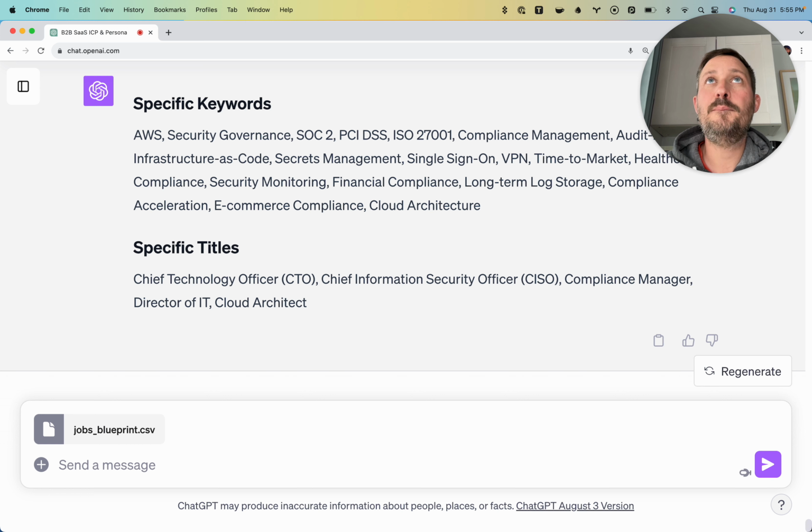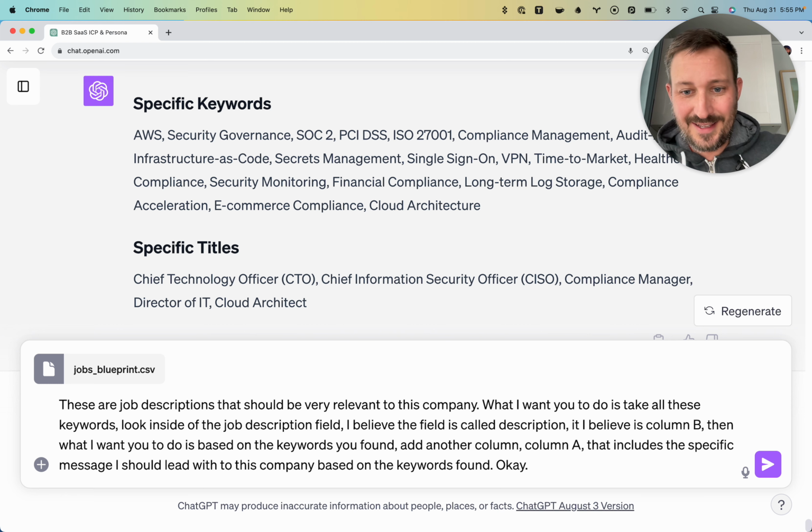I believe is column B. Then based on the keywords you found, add another column, column A, that includes the specific message I should lead with to this company based on the keywords found. So basically what I'm doing is I'm saying ingest this file, write a bunch of code to score this database.